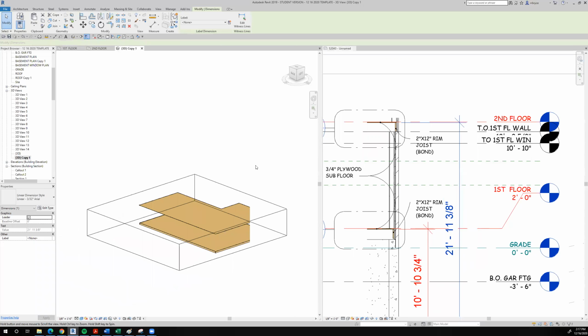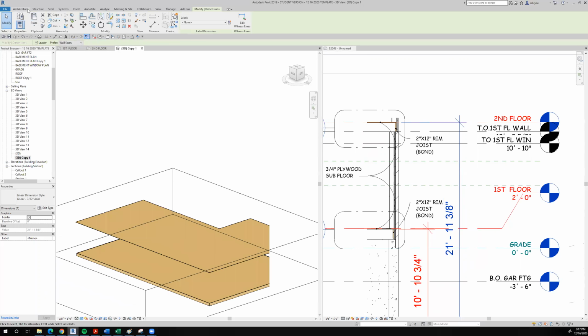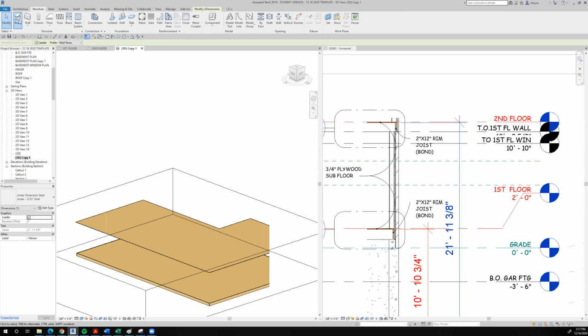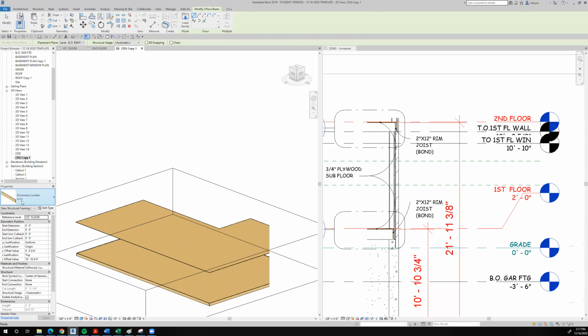So I'm going to do that same thing for this bond around the second floor beam. But now I'm going to make the height of that beam or beam system, which is the bond, 21 foot 11 3/8.